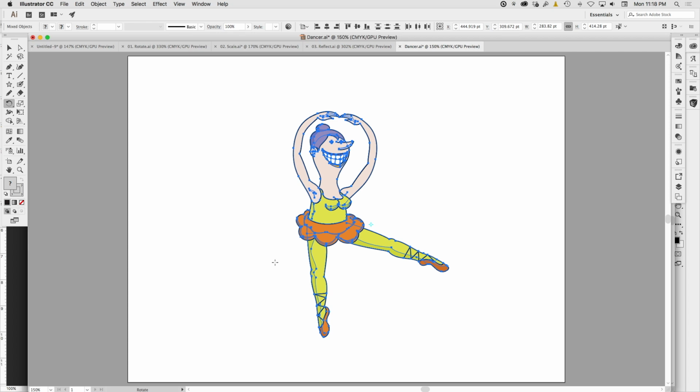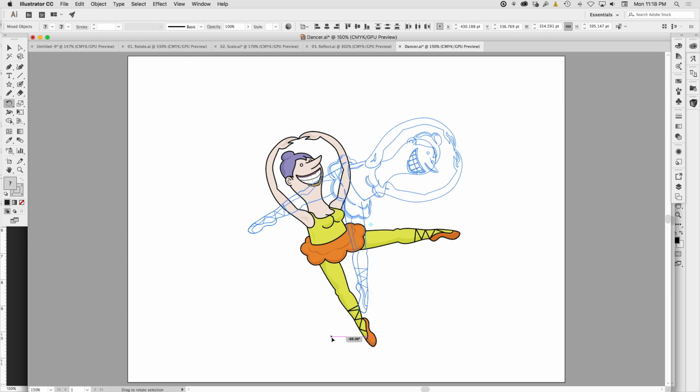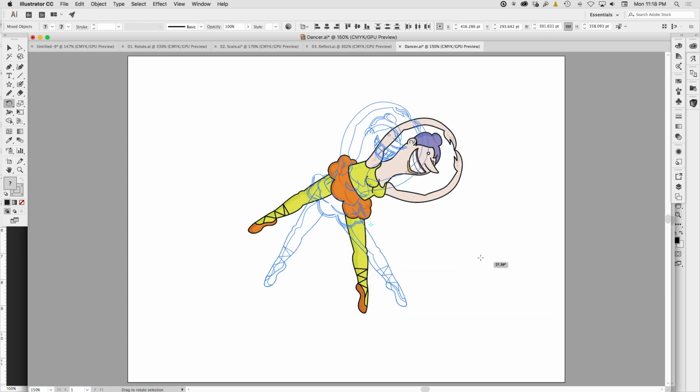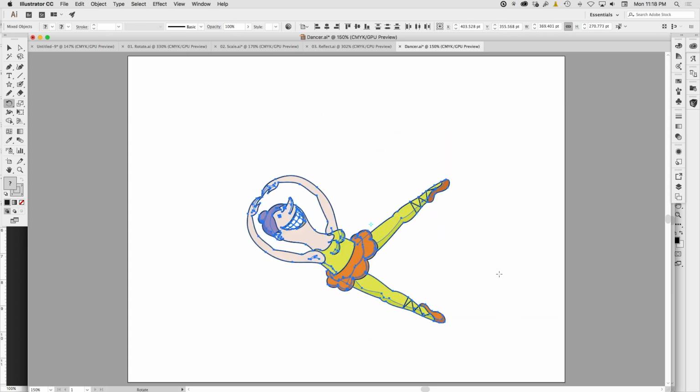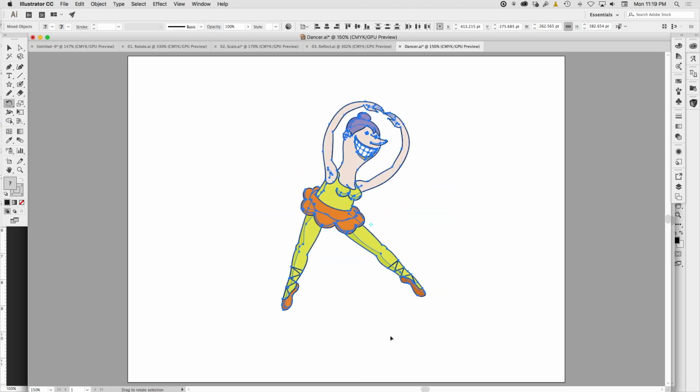Whenever I select an object or a group of objects and then use one of my transforming tools, not the move tool, but the other transforming tools, I will see on the screen an origin, and that is the center of my selection. And by default, that will be the point that my transformation takes place from. Okay, and so if you see right now, it is rotating around that origin.